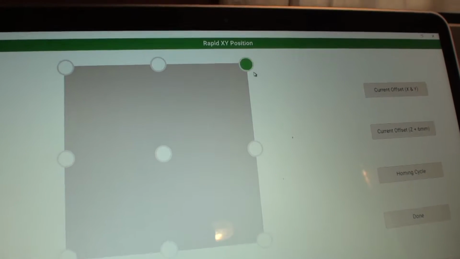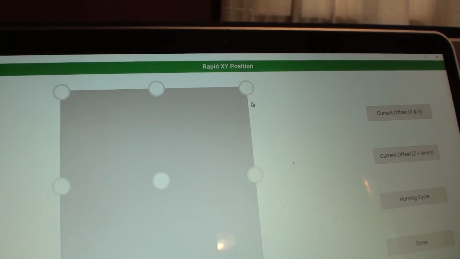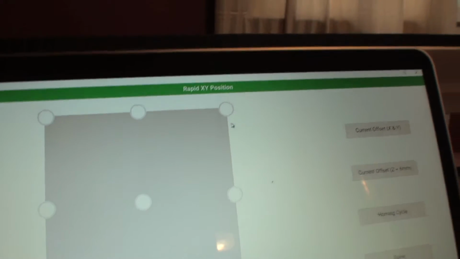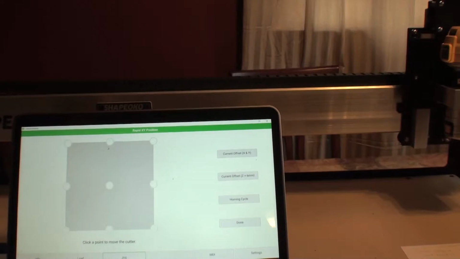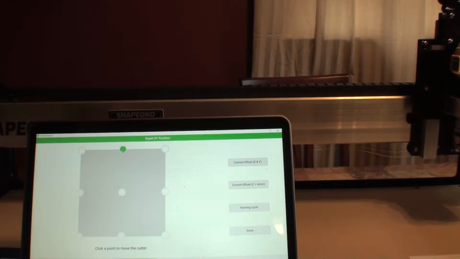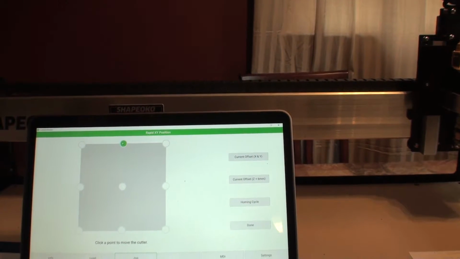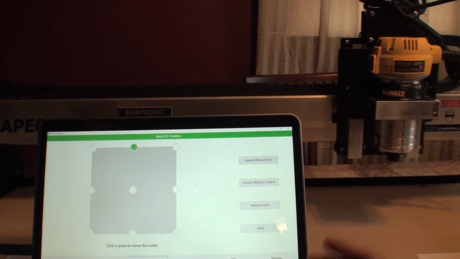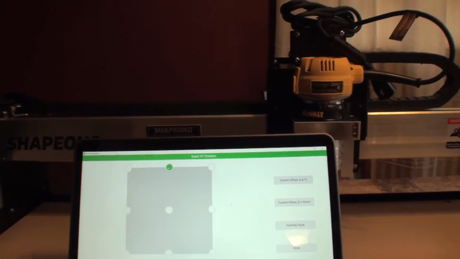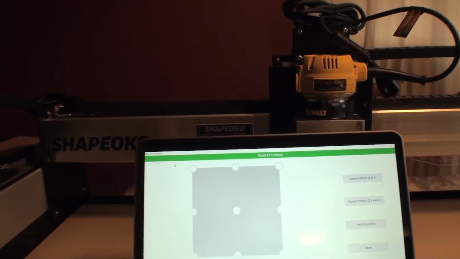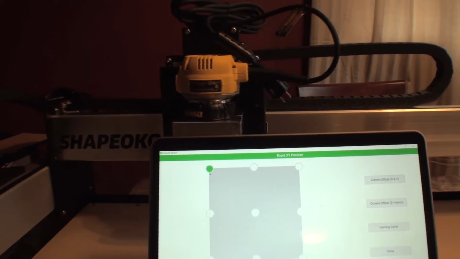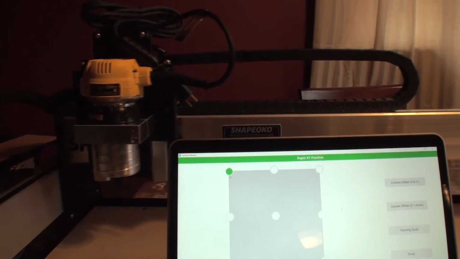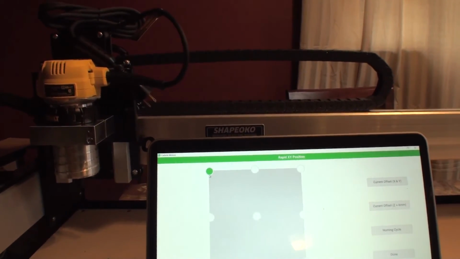So once you do this, right now the carrier is at home position and it's on the top right, as you can see right here. So when I click the middle button on this wrapped position, it should go all the way to the middle, as you can see here. And if I go all the way to the top left, it'll go all the way to the top left. And this is how you fix this problem.